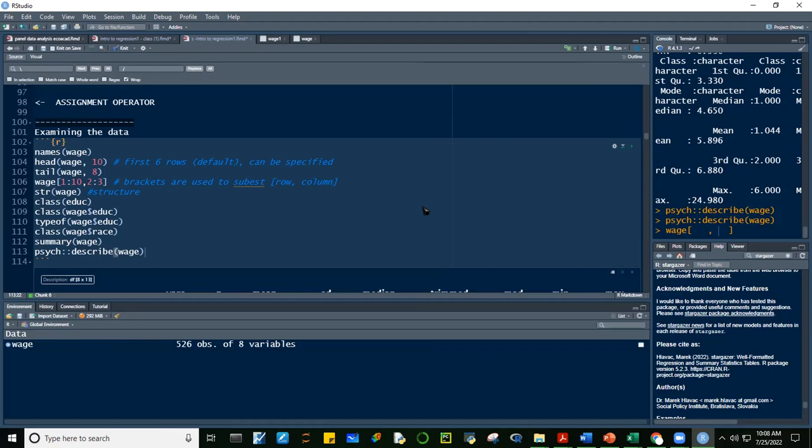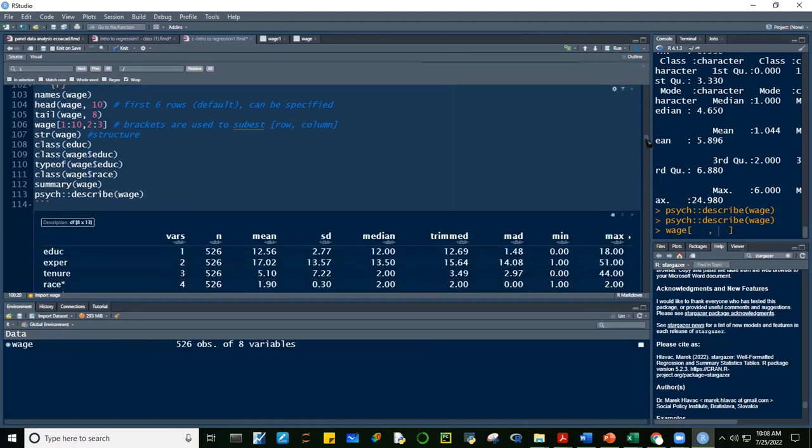And in relation to summary, ginamit natin yung psych package na describe function, na mas marami ibibigay sa atin. Okay, so paki-chat please kung so far clear tayo, guys. Okay, good, thank you. Salamat.